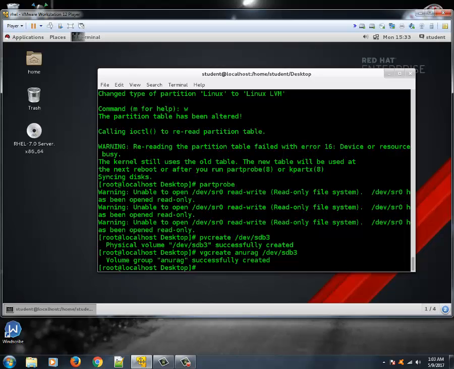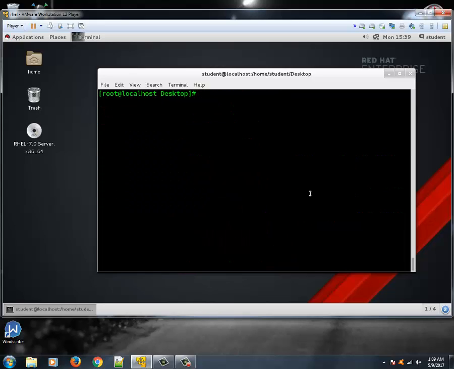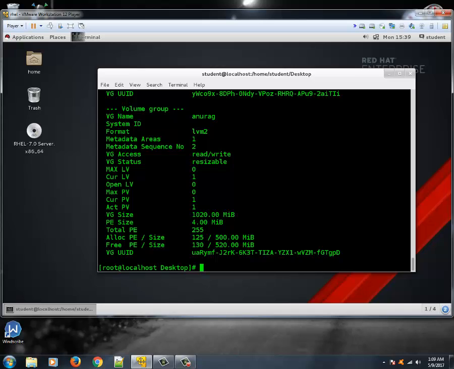All right, now we can extend the logical volume. So the very first thing we need to see is if there is space available. So we'll type vgdisplay. Do you see if there is any space available? Free PE, yes, 130, it's available. Now we can extend the logical volume. How?